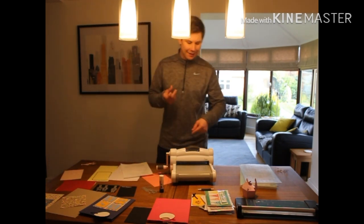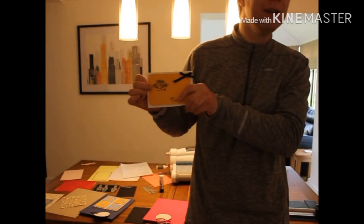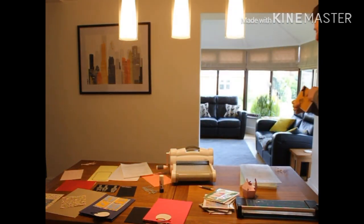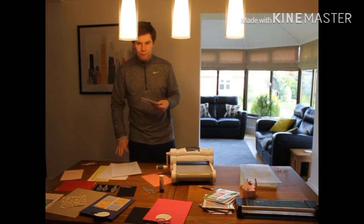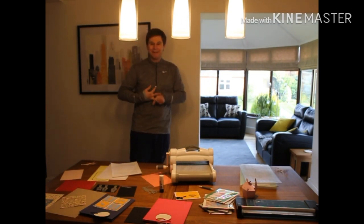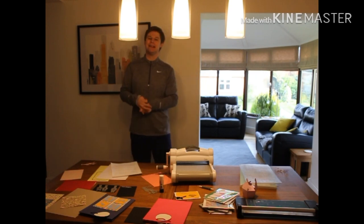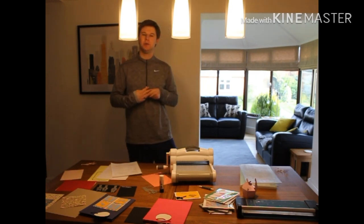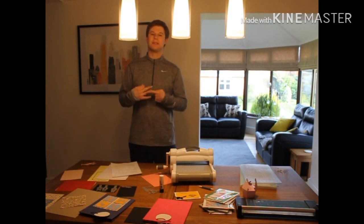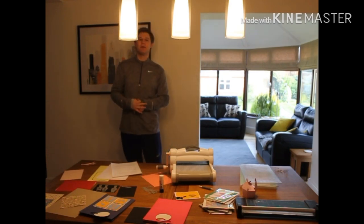Also on the range, I use what we call the dinky dies — I haven't got any here right now, but I'll come a little closer so you can see. These dinky dies are what I get from the range, and there are some great options at really affordable prices. A lot of the stuff I get comes from online places like Amazon and eBay. If you're looking to start doing some craft while self-isolating, online is a great place to look for products.